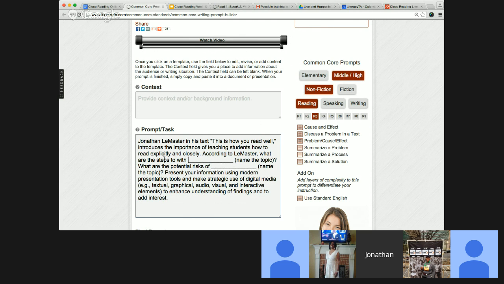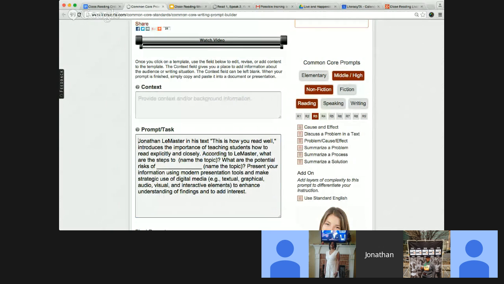Do you see this? This is the power of this tool. It gives you the language that you need, but instead of it being a static document that you can't touch, it's interactive. And I can manipulate the language. If you don't like the word according to, you can change that vocabulary. You can increase the complexity of the vocabulary. You can level it down. You can create multiple prompts by simply typing in the information and then coming back to it and retyping it. So there's lots of flexibility here.